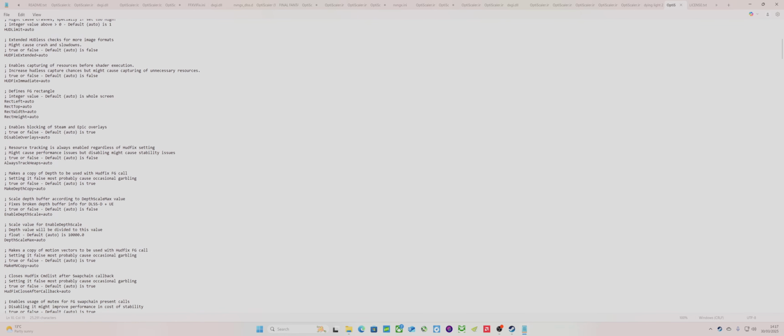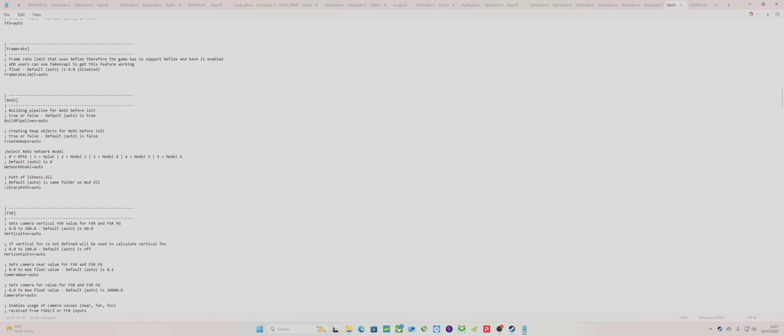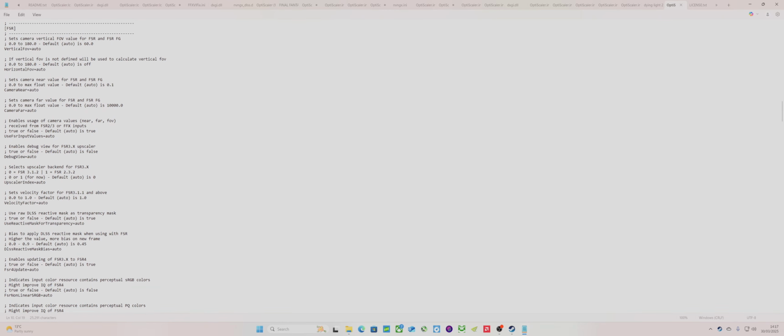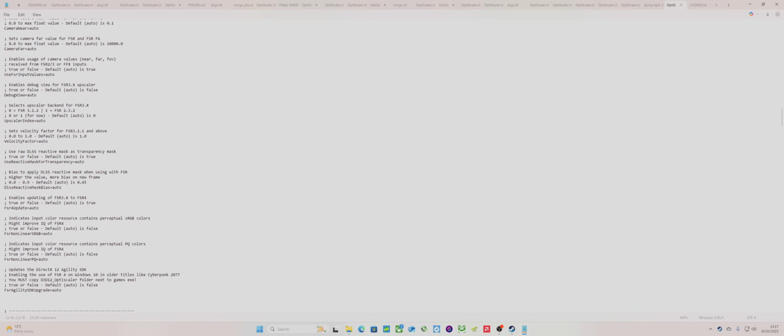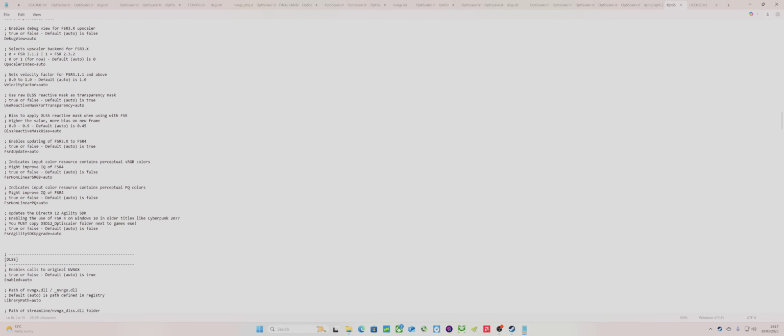So do that, and you scroll down again. So this is in the same folder we've just installed OptiScaler in. And you scroll down to this FSR, and it will have FSR 4 update. Delete auto, then type true.